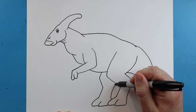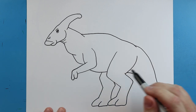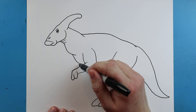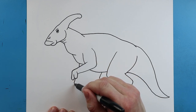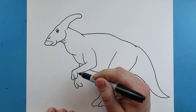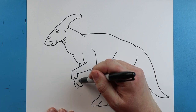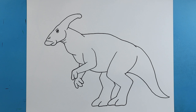Next, we'll bring this up and in. Starting here, we'll draw this line down. Make a line that comes down and up. And one more that's going to come down and up. And we'll do one here and bring it up. And a line here. Now, here's our basic shape. Now, let's come in here and add some different details.